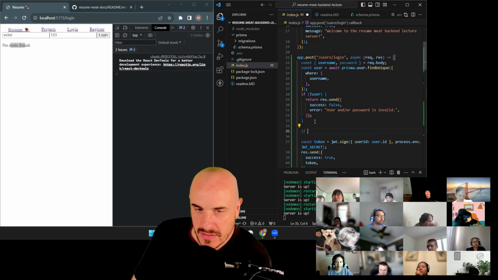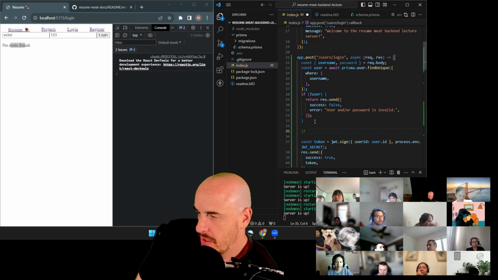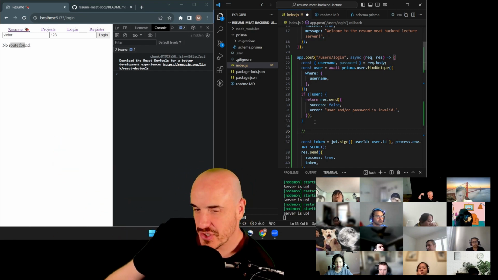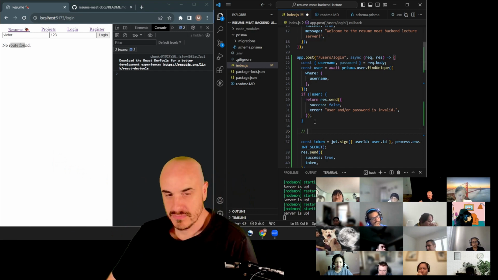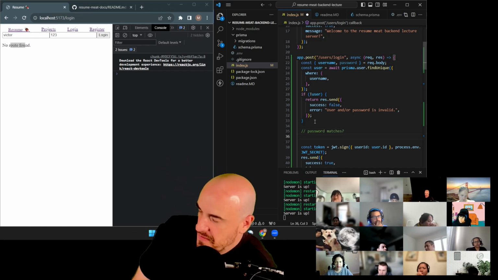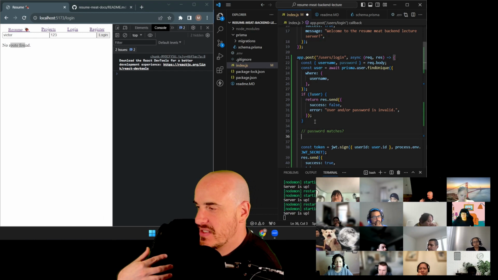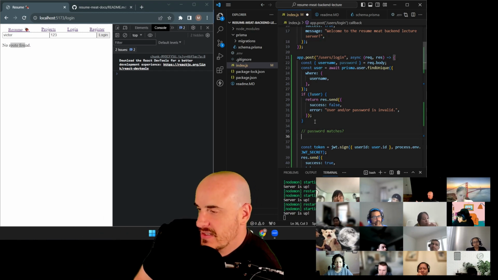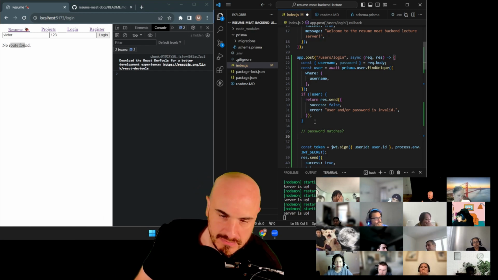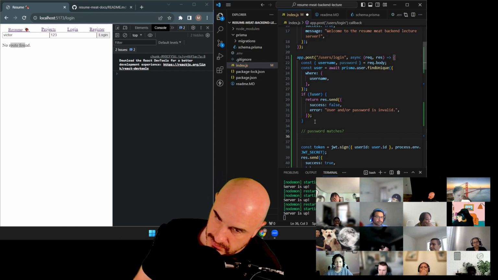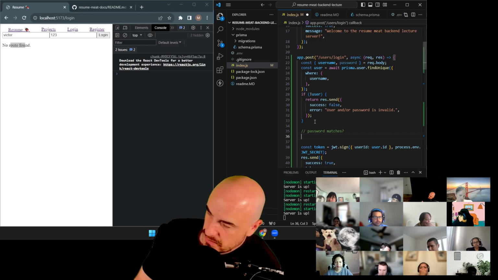They're trying to log in with a username and password. There is a user in our database, but what do we have to make sure of? Password matches. That the password matches. So how can we verify that the password they're giving us now matches the password in our database? Daniel? I'm not sure. Open to the class.